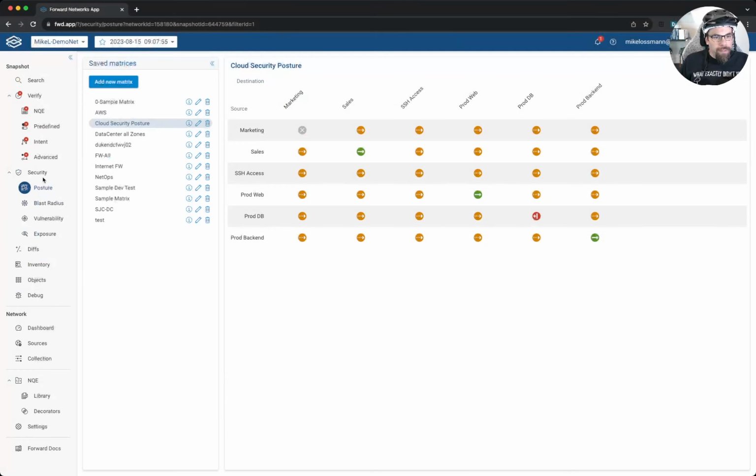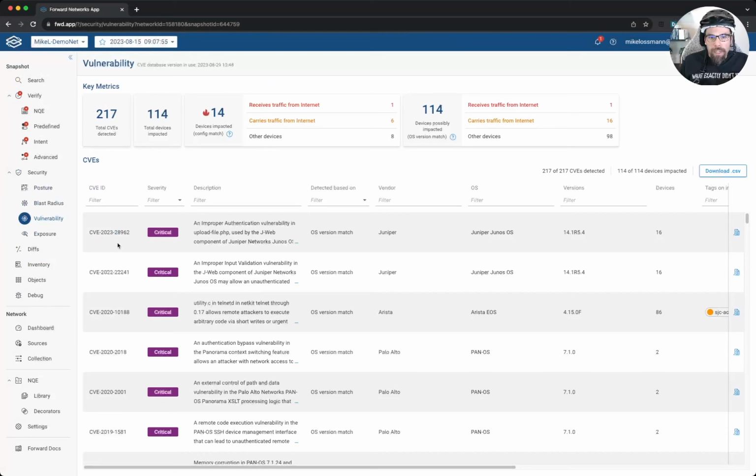All right, vulnerability. Let's see what we can get here. Because we have all of our devices in Forward, and Forward is collecting state and configuration from them, and we're also downloading CVE information from NIST, we can match the version that's running on the device against known CVEs.